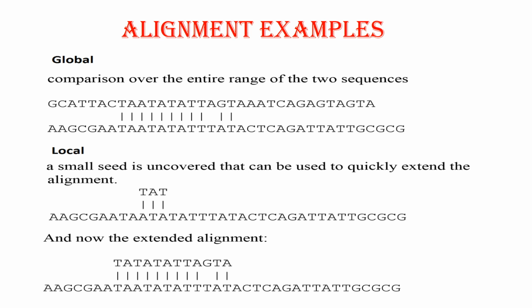Instead of first nucleotide to last nucleotide, we are concentrating on a specific region of the sequence. Then it is called local alignment. Local alignment is mostly performed for gene identification or motif identification, or the analysis of the codons in the genome, or the analysis of ORF regions in the gene or genome sequence. In such cases, we can perform local sequence alignment.